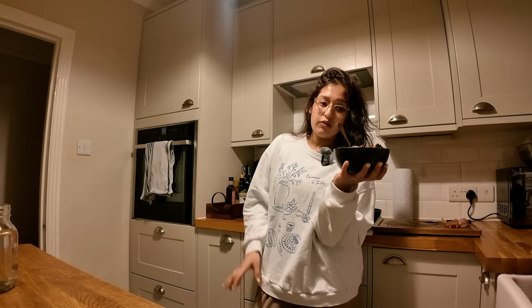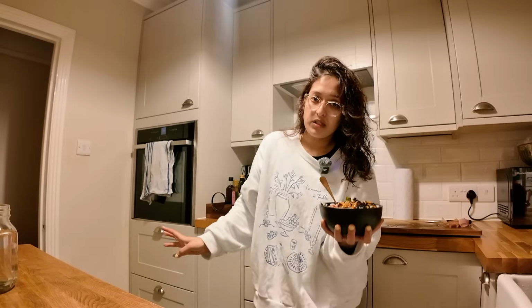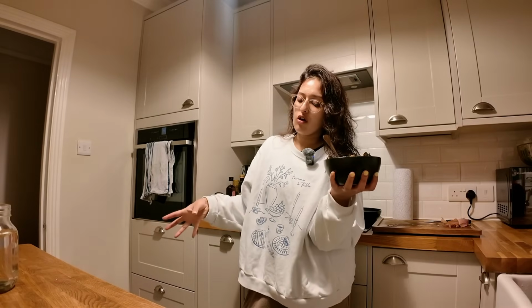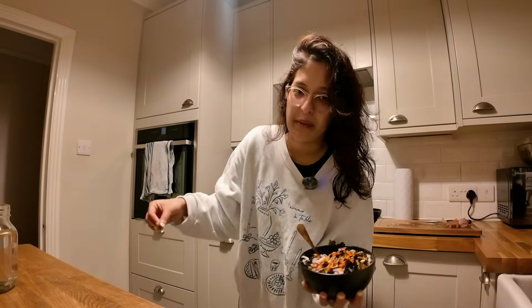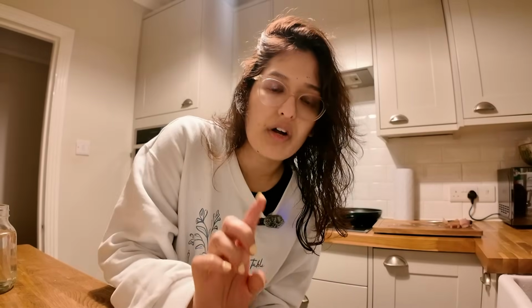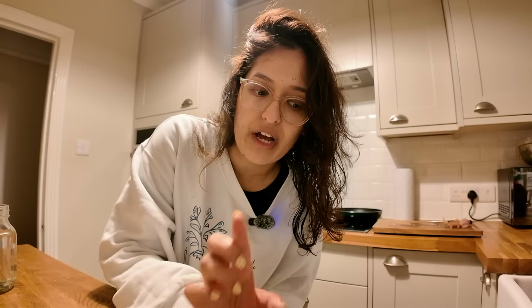So this is dinner. Really hoping and praying I get to stay home for the rest of the shift. It's actually a locum shift, so it's not even my regular on call. I just need some extra money for funding my citizenship because it's so freaking expensive. I literally put out a reel today on Instagram and also on YouTube Shorts. So if you haven't watched that, I recommend you watch it.